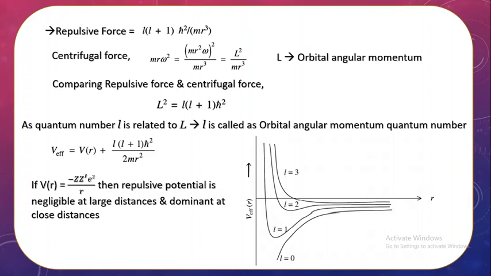So this is almost all the details about the particle in a spherically symmetric potential, where in our first class we separated the radial as well as angular parts, and in today's class we saw that the angular part gives us the spherical harmonics, whereas the radial part consists of the potential energy term which can be defined with respect to the effective potential, where we understood the repulsive potential as well as the attractive potential, and finally interpreted graphically, as well as understood why L is called the orbital angular momentum quantum number.